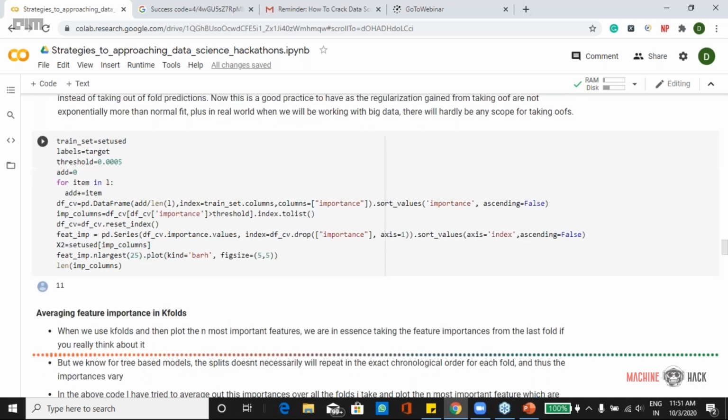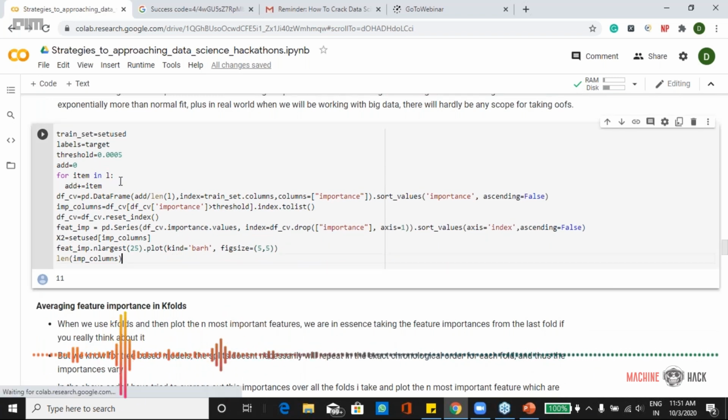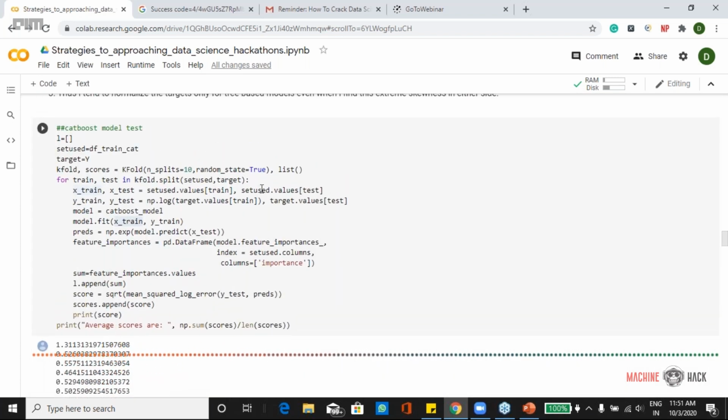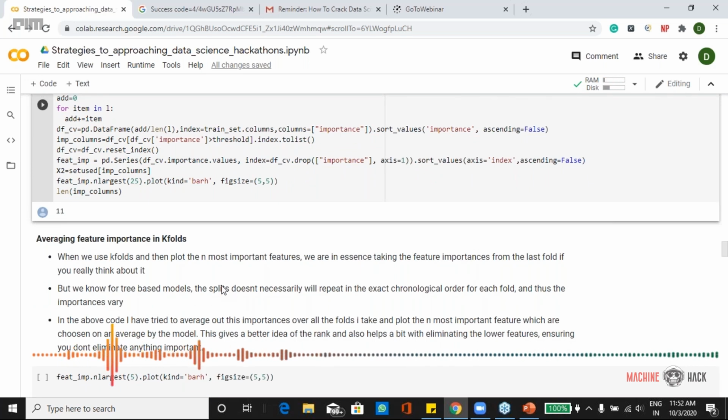So now comes selecting your features. This is code I wrote after considering how we work with feature engineering and k-fold validation sets. Whenever we do validation folds and then select k-best features or stuff like that, we do not consider all the folds for selecting the most important features. If you think about it, for each of your folds, say 1, 2, 3, 4, 5, you did your validation and got your scores, and now if you plot the k most important features, you're basically plotting the features from the last fold. Now, for a tree-based model, the order in which the splits are made is not always the same.